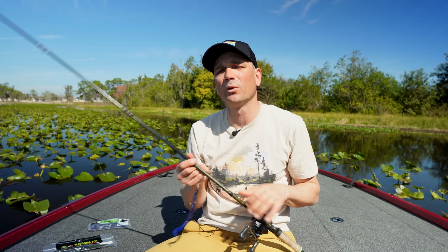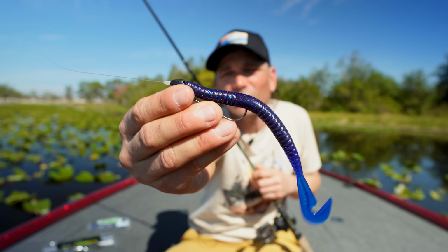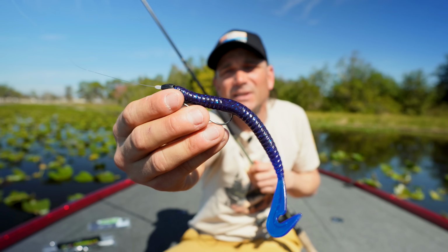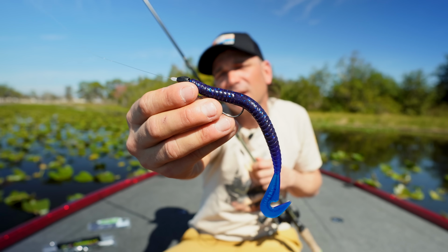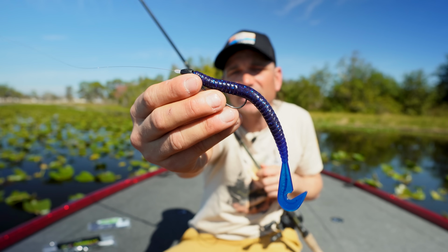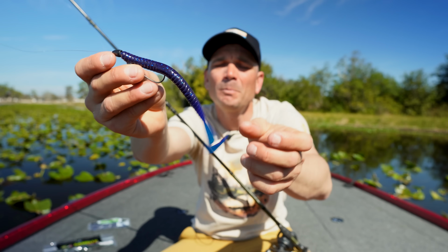My general setup with fluorocarbon is just an O'Shaughnessy hook. This is the 6-inch version. I'm going to show you a little bit bigger one from Mondo's in a second. But this is the 6-inch burner worm. There's, you know, Zoom has their speed worm in the smaller version, very comparable. The main concept being that U tail.